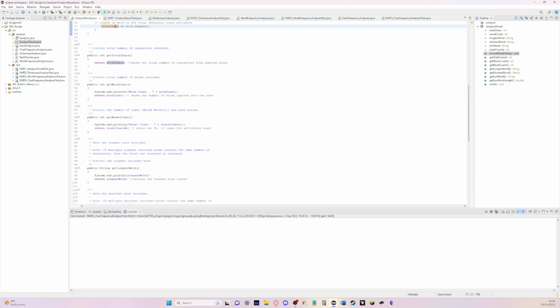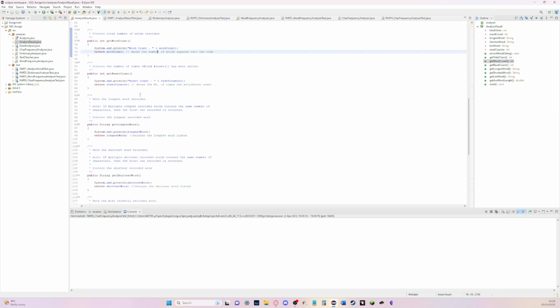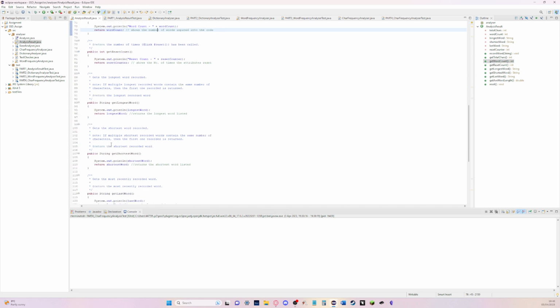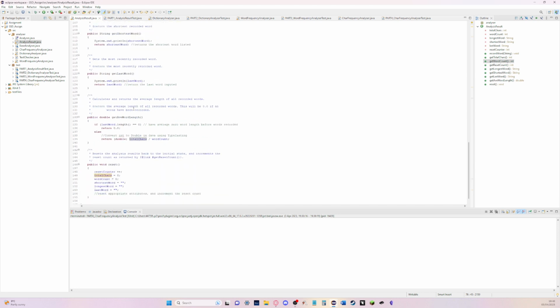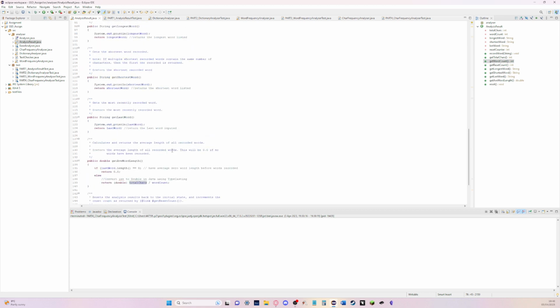For word count, I made it so that it prints the word count and returns the specific word count, so we can physically see what it's actually outputting. Similar process for longest, shortest, and last word: just return the respective thing, whilst also printing it out so we can physically see it.